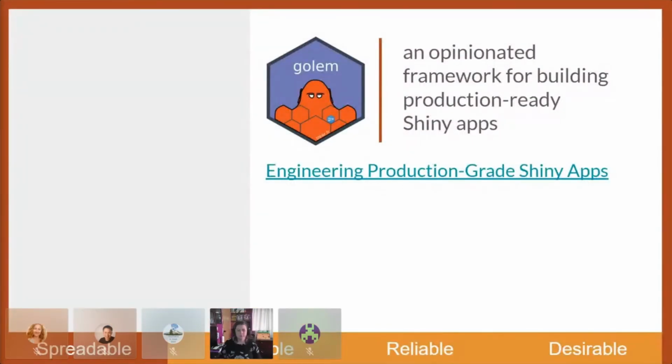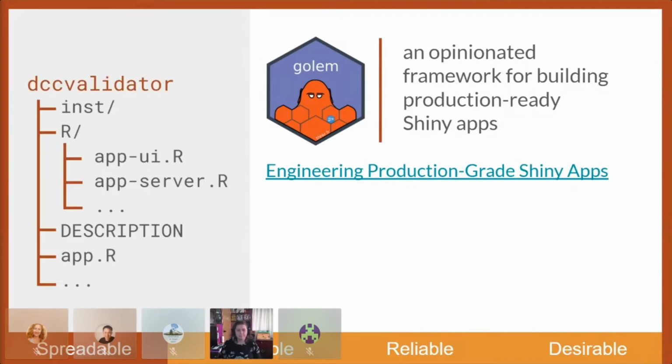I'm sure many of you have probably heard of the Golem framework for shiny apps. There's enough of this framework to literally fill a book, which is linked here. The main benefit of this framework is the idea of creating the app like any other R package, which then opens your app to the wide world of package tools. Many of the tips here all build on this framework.